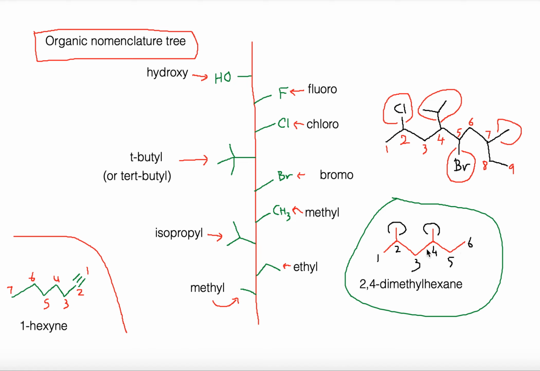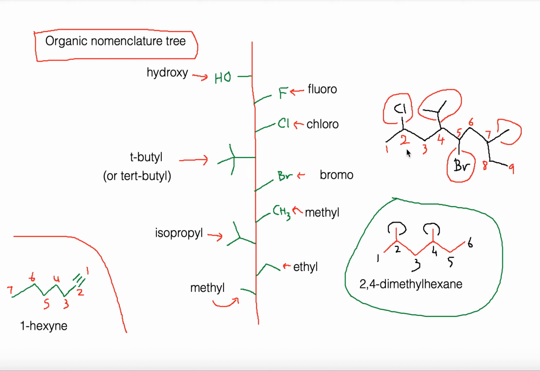So you got these molecules. You got 1, 2, 3, 4, 5, 6. The reason why you start 1 here on the left side is because when you hit number 2, you got a branch. That is actually a branch because that's not numbered. Okay. 3, 4, you got another branch. And that's why you call it 2,4 dimethyl, meaning you have 2 methyl hexane.